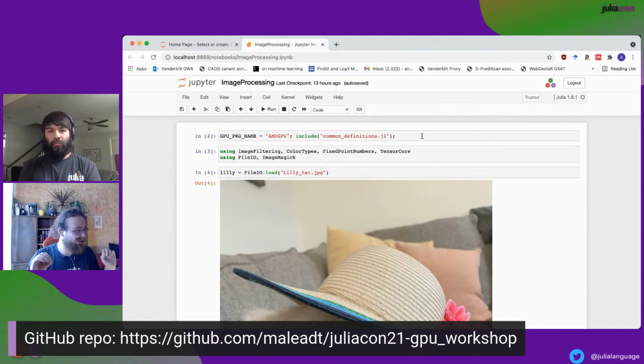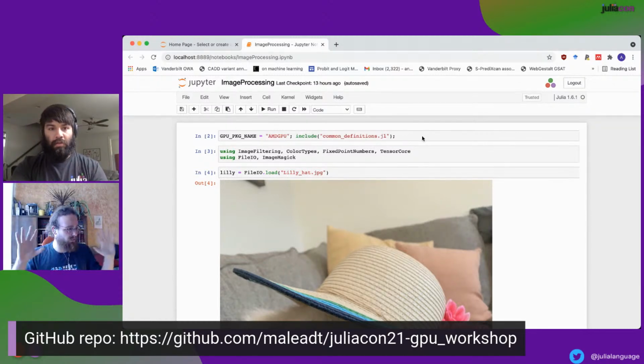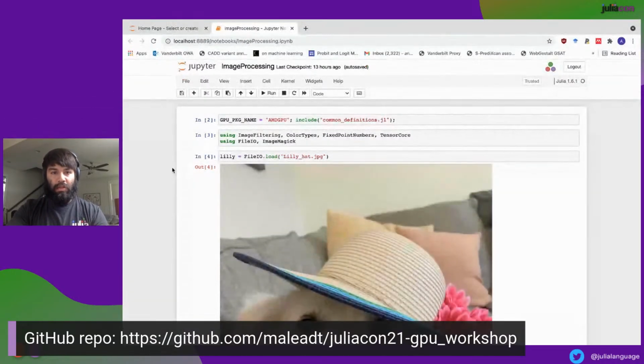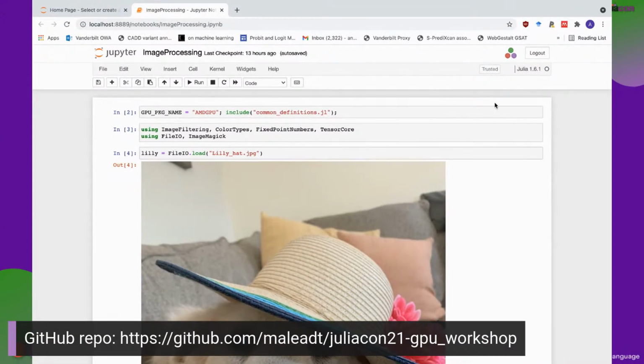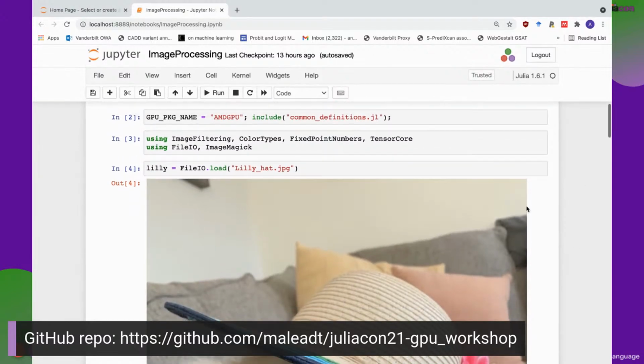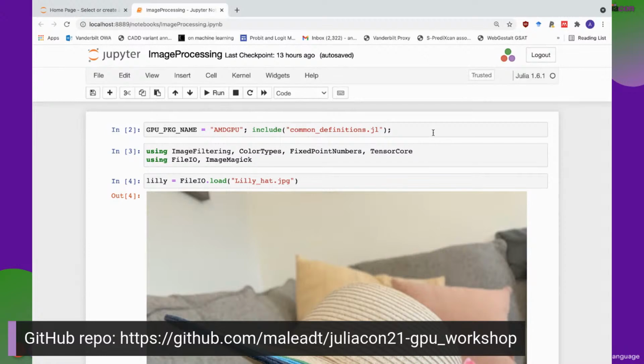Can you zoom in a bit and make sure that it's your full screen so that people can see it on stream? Yes, one moment. And let me see if I can get this to zoom in properly. Give me one sec. Is that better? I assume so. Okay, great.